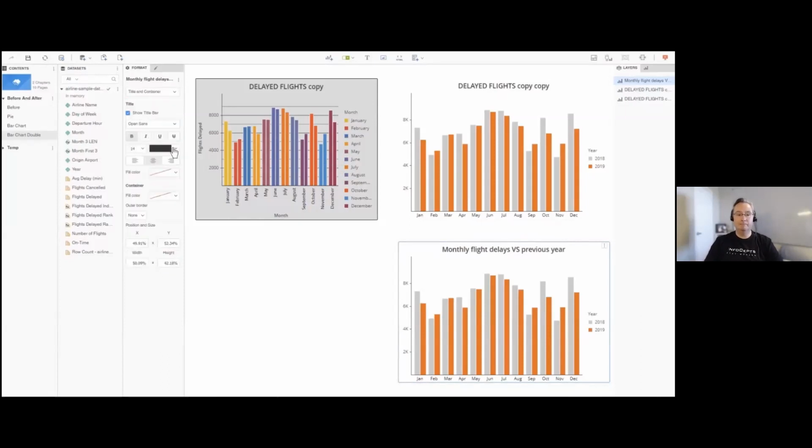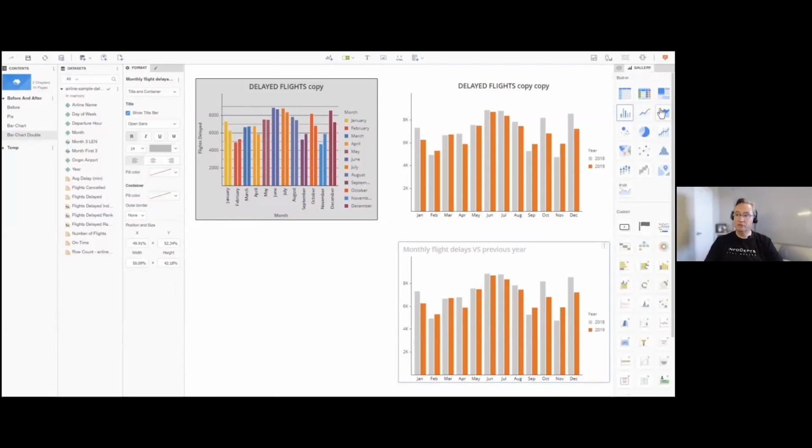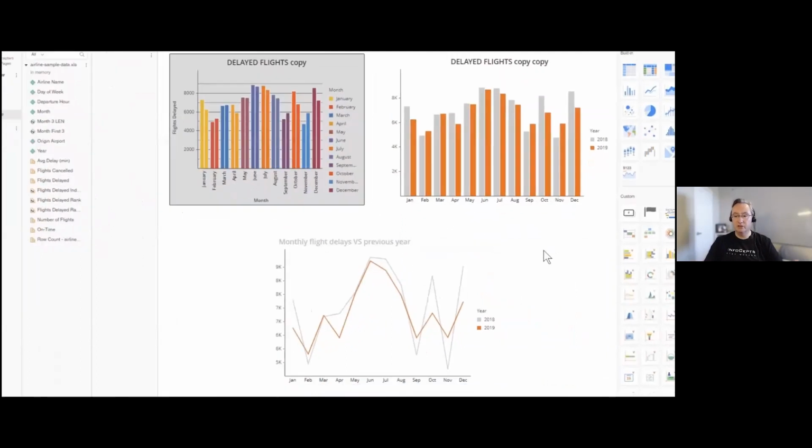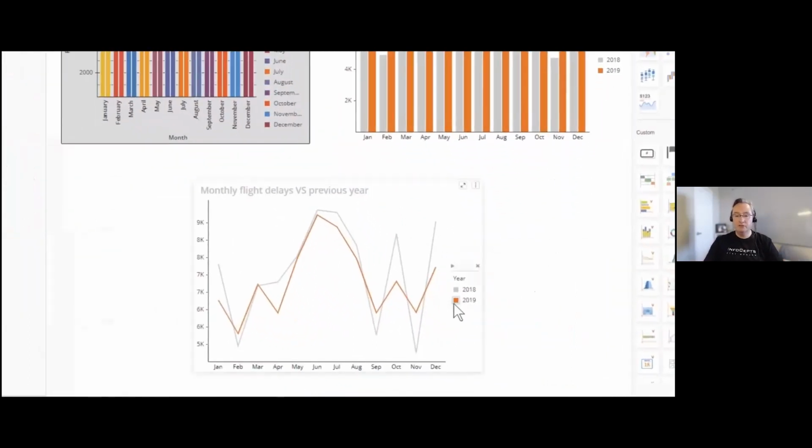Let me clean it up first. Okay, so over here, I'm going to change it over to a line chart, and it sees 2 different attribute values on there. So it says, oh, it's a double line chart. This is kind of useful. You can see this year to last year, but you'll see the problem. Let me reformat this. Sorry.